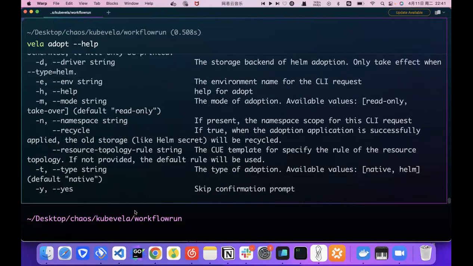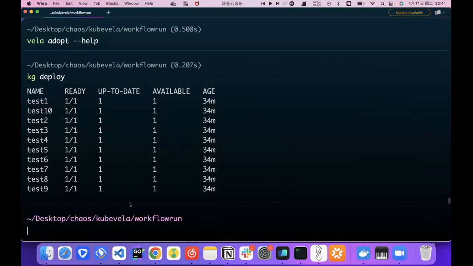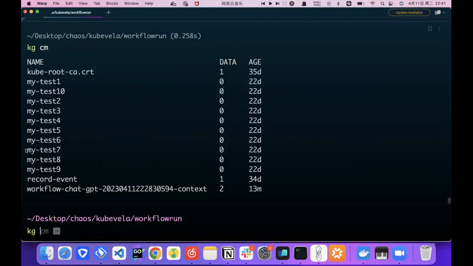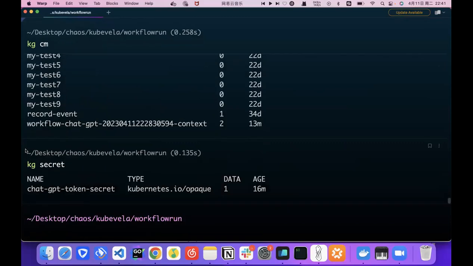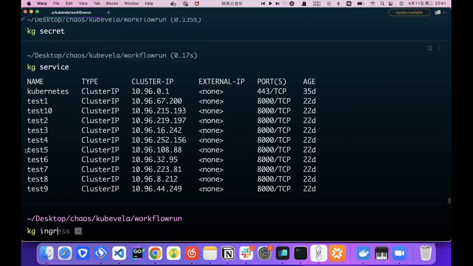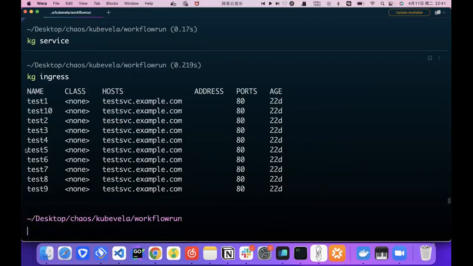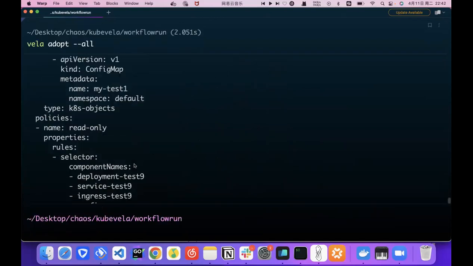So for example, if we have 10 deployments in my clusters, and we also have some config maps, secrets, services and ingresses bound to those deployments, we can automatically render and orchestrate them as applications.